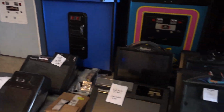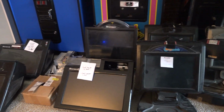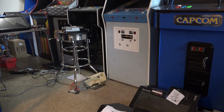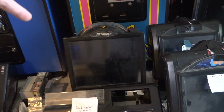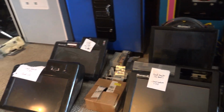Hey, what's up, everyone? So, quick update on these Megatouches that I picked up. Kind of a mixed bag here. I definitely have my work cut out for me. So, I've had a chance to go through the RXs, and I also took a look at the Aurora back here. And it's kind of one of those good news, bad news situations.